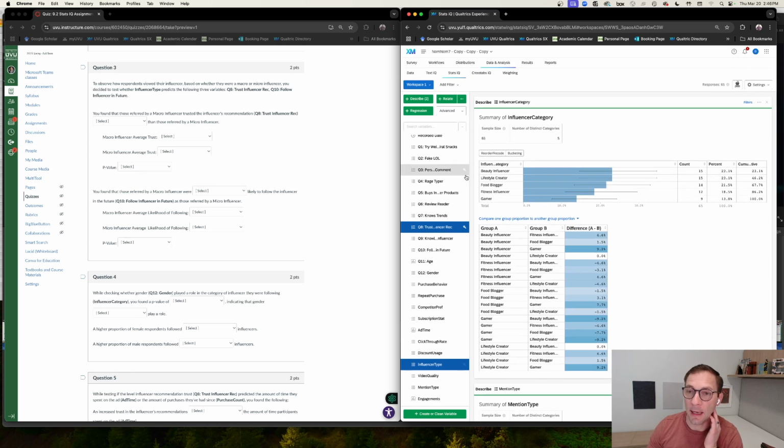For the most part, the default setting is that the key is for your outcome variable, and so in this case it would be set up correctly, right? If I selected this instead, then it's going to flip it the other way around. So the key is for your outcome.